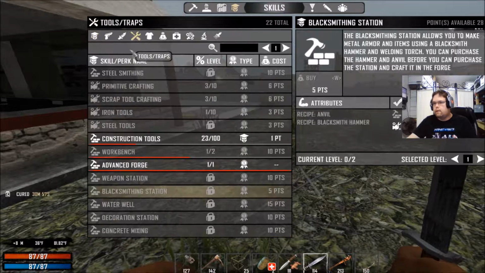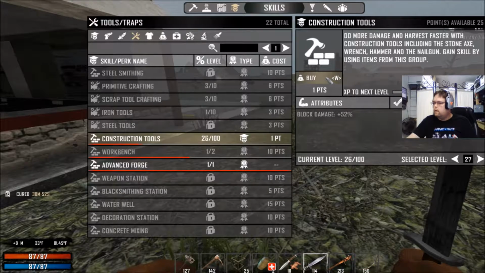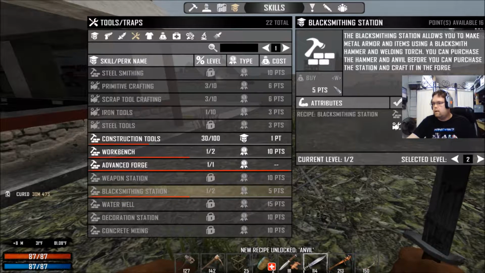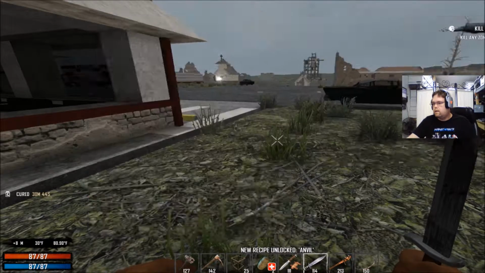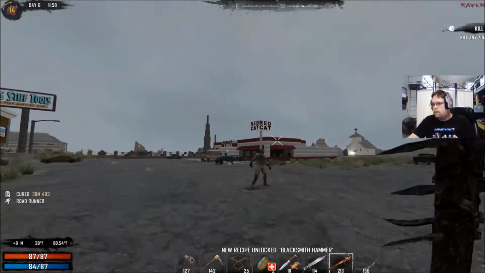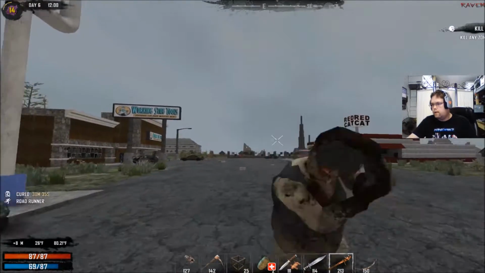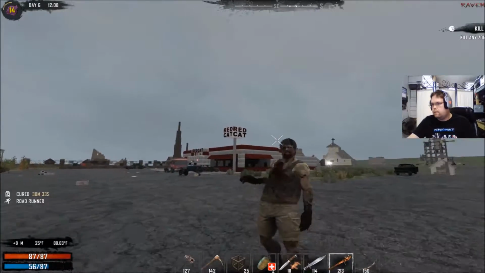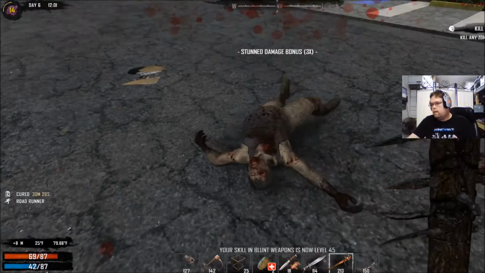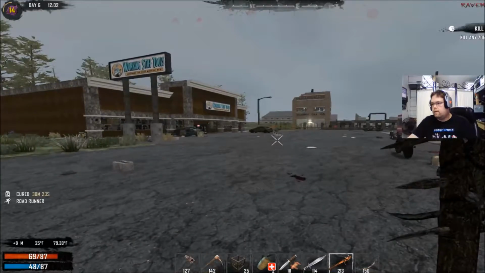Alright, so we have 28 available. We need this, so we're going to have to put, unfortunately, put points into that. Alright, unlocked anvil and hammer. Oh, nice little lag spike there. Come on. Blunt weapons 45. Alright.